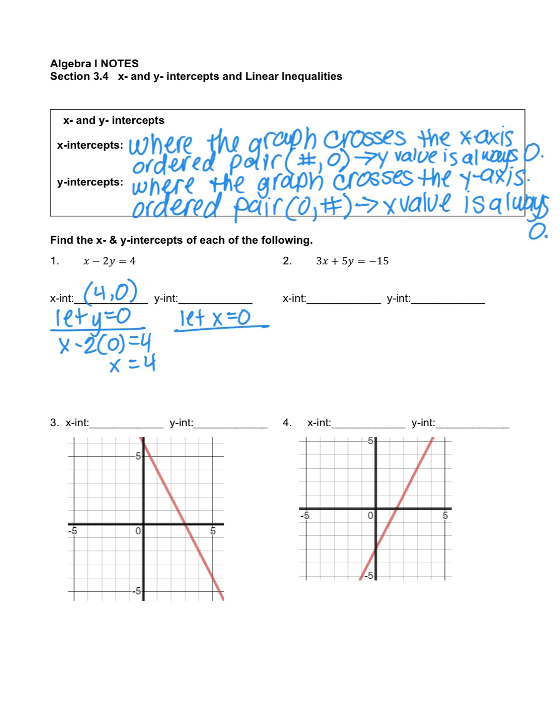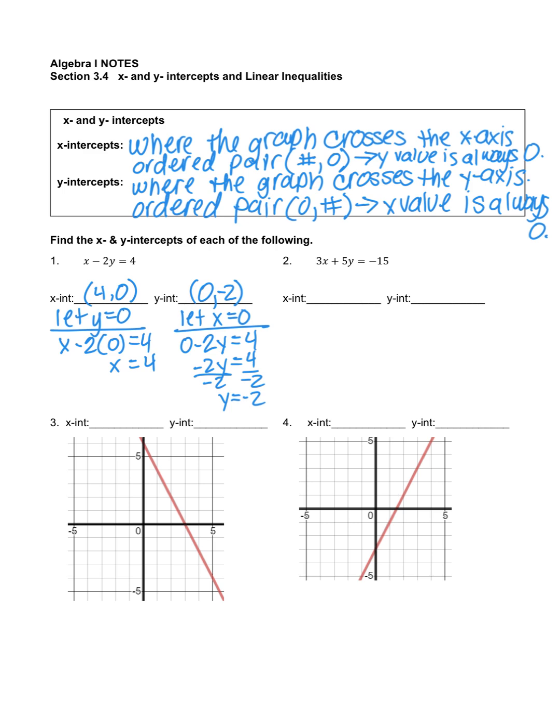Our y-intercept, we will let x equal 0. So let's plug in 0 for our x, and minus 2y equals 4. We can get rid of that 0. Now we have negative 2y equals 4. Divide by negative 2 on both sides, and now we have y equals negative 2. Let's put that in our ordered pair. Our x is 0 right here, and our y is negative 2. That's how we find the x and y intercepts. Let's go ahead and try that same method for number 2.